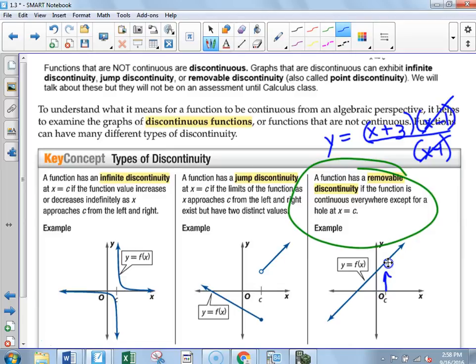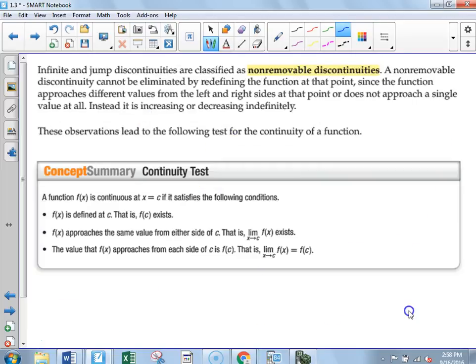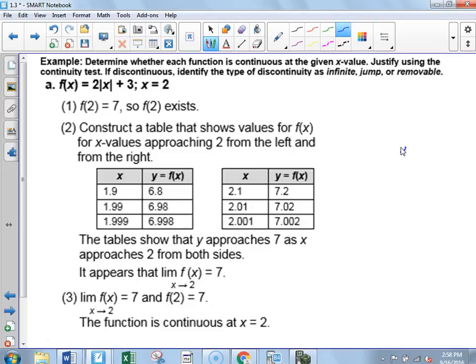Okay. When you get to calculus, there's a way for this particular one, it will still have a limit near there. Okay, you can take care of that. I don't know if there's a slide about that. Okay, yes, infinite and jump discontinuities are classified as non-removable. Okay, but later on it says that you can do something to remove the point of discontinuity and still find the limit. All right, back to the things you should be able to do.